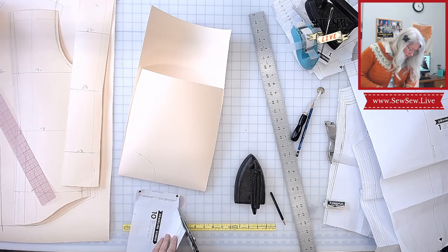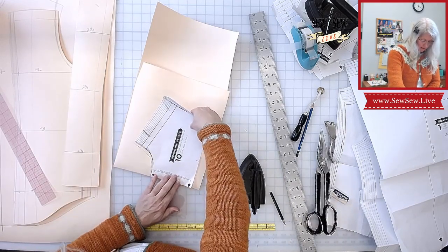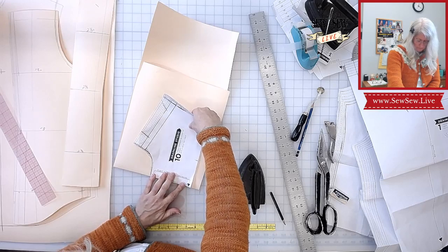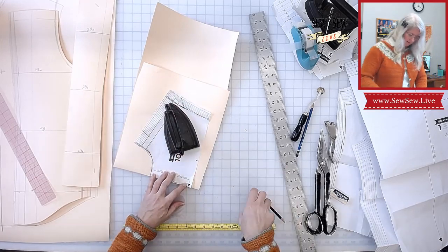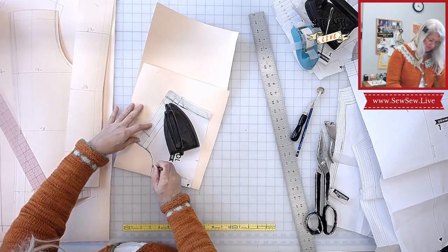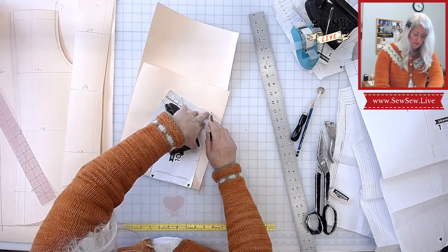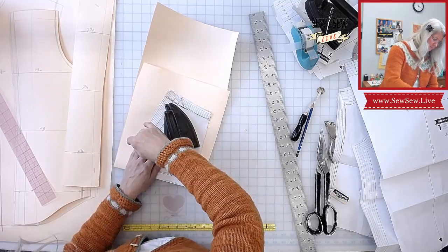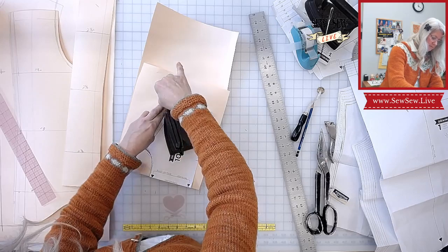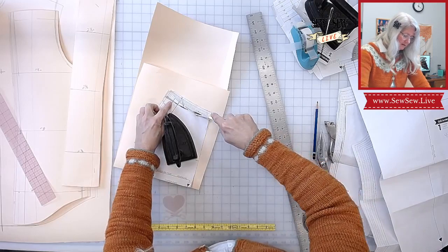I'm gonna just get rid of that. All right. It's a little bit, but it's one of my areas that doesn't fit the greatest. And I think always it's my seam allowance. Okay, I'm just messily tracing it. I'm trying to speed up a little bit. This is really bad. All right, here's my new line that I'm going for.